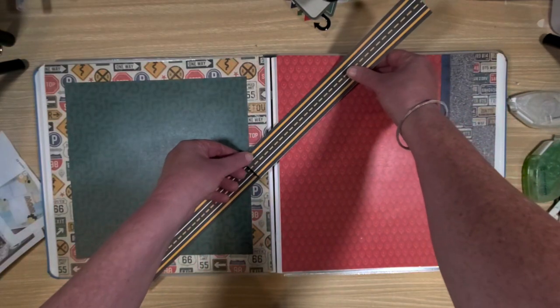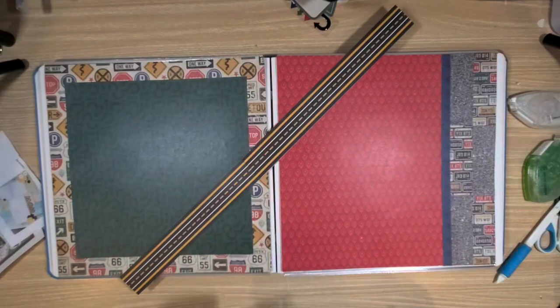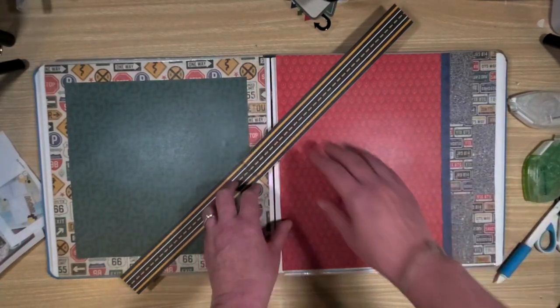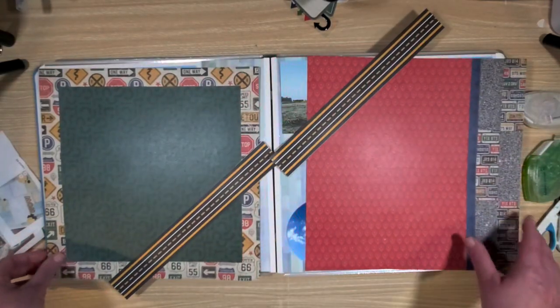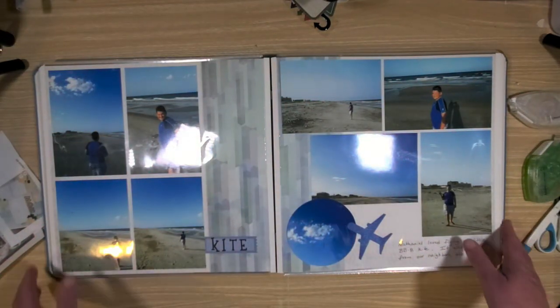And I want to make sure that my roads are lining up. So you see how I did that? I don't want to attach them, I really don't. But they're lining up perfectly. So that's the purpose of the scrapbook. So we can put that away now.